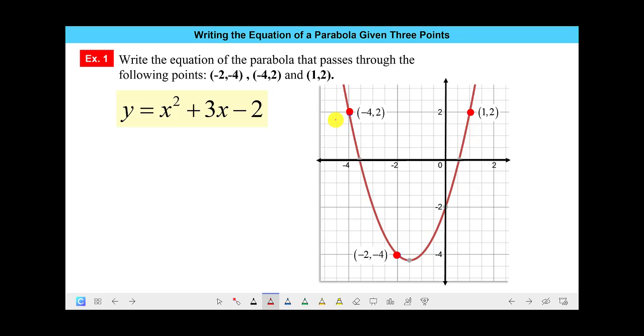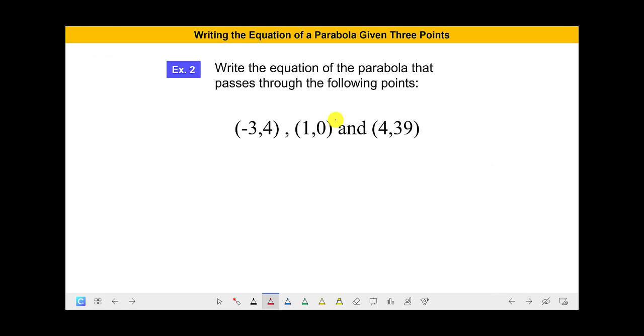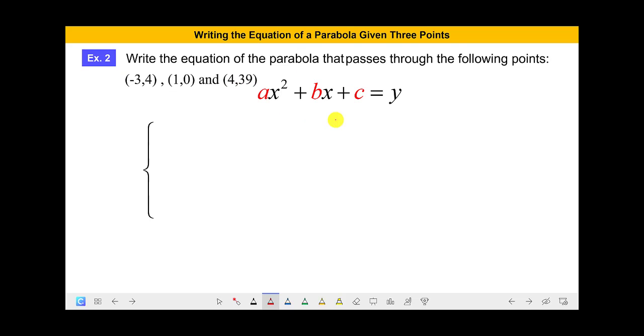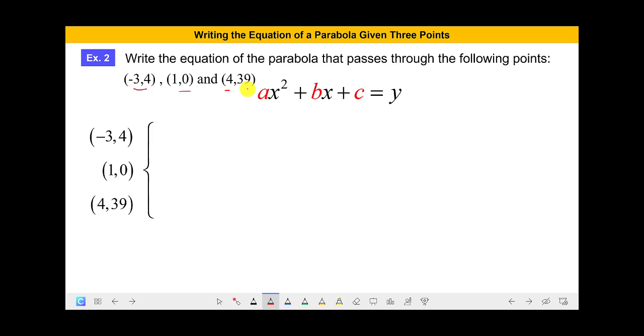Okay, guys, why don't you try one on your own? So pause and give this one a try, and then unpause and we'll see if you got it. Okay, so hopefully you're back. So I'm going to do just like before. These are going to be my 3 points that I'm going to use. Okay, so I have those 3 points, and now it would just be a matter of me laying out my equations.